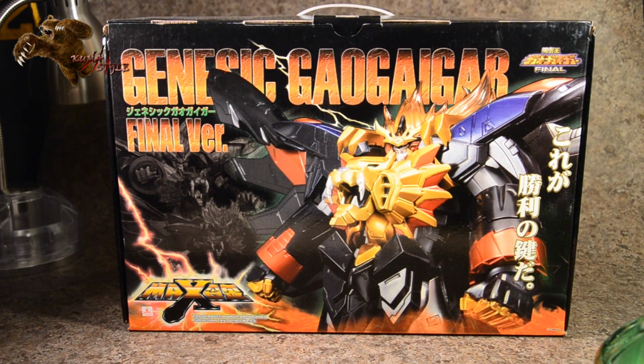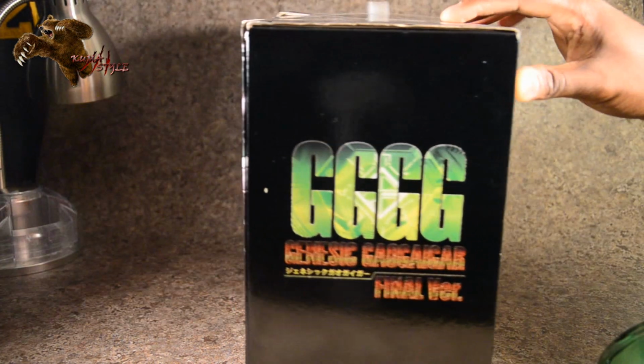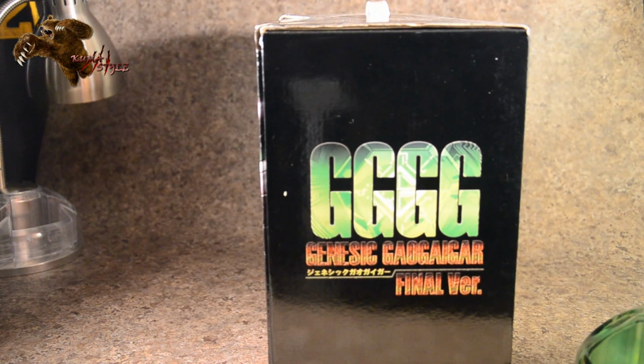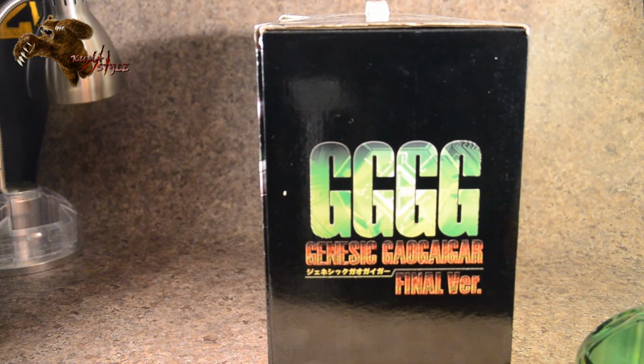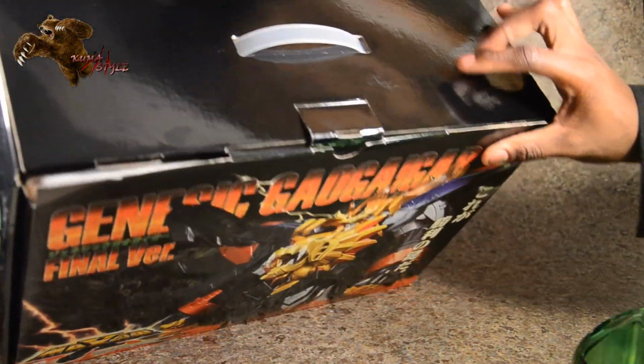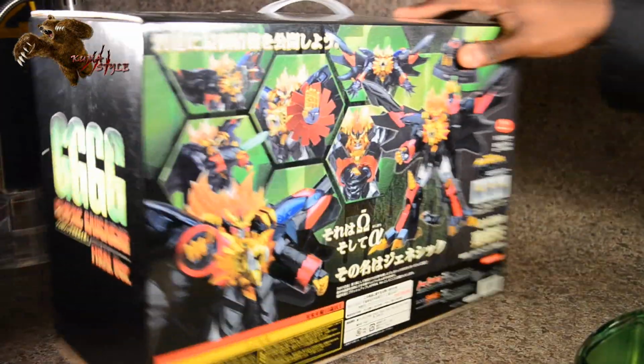But looking at the box here, you'll see the Gensic Gaogaigar on the side. Quadruple G Gensic Gaogaigar. Of course, it's the final version from the final OVA. Nothing on the top, but a handle. Other side, same thing. Okay, bottom of the box, nothing.